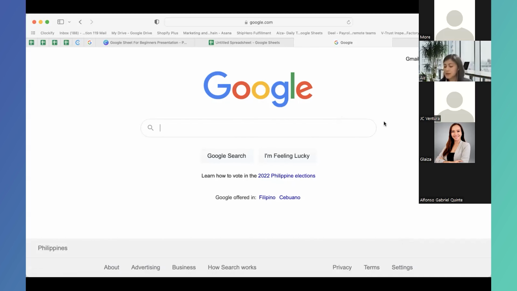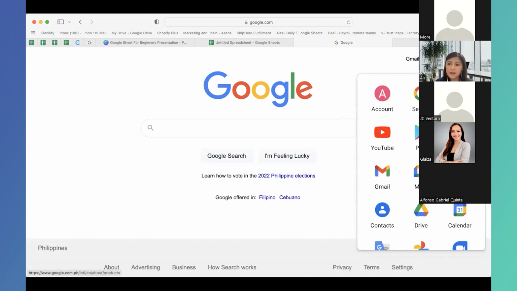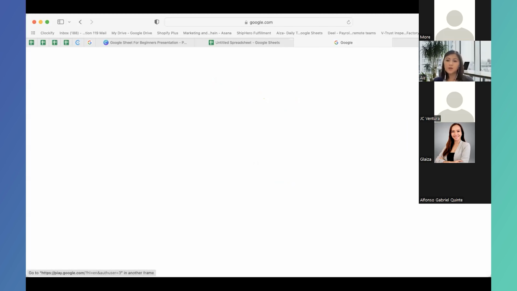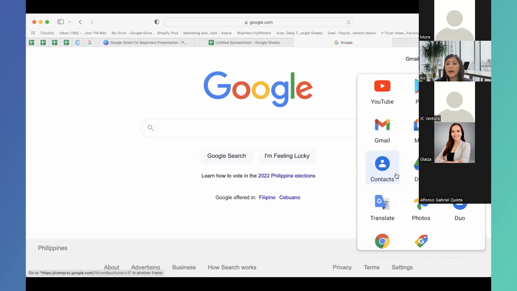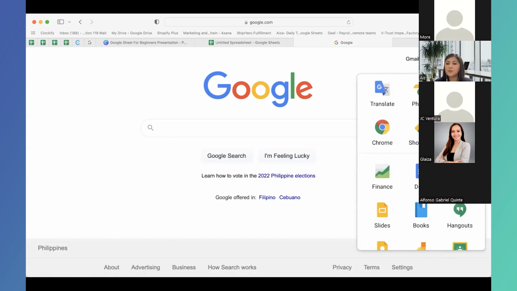Okay, so we'll launch the Google Drive. You're going to see this interface. I just have to click on this upper right. This is the app launcher. Just click this, and you will see all the services of Google. You can see YouTube, Gmail. We have the G Drive, where we save all our data. You'll just have to find Sheets. This is the Google spreadsheet. Click it.